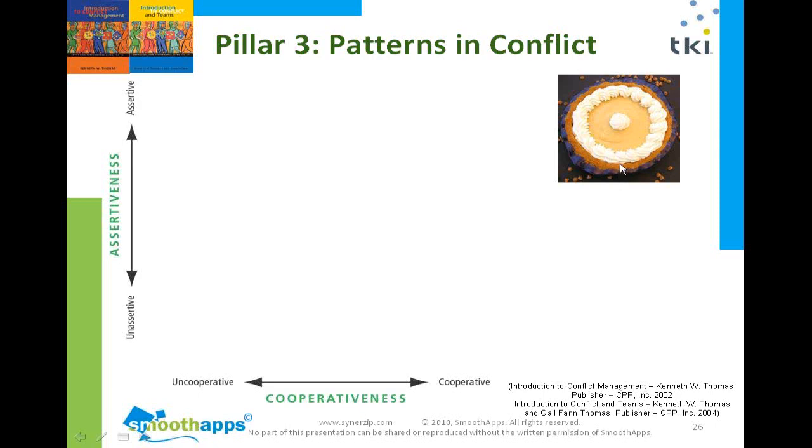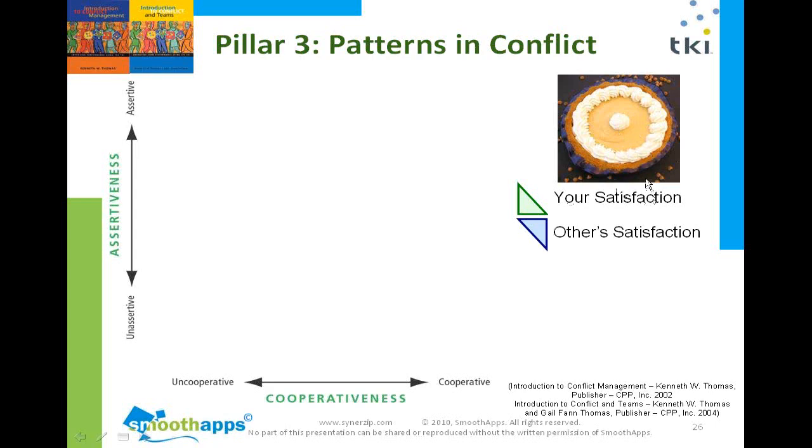So I want to eat this pie and there's another person who wants to do the same. I'm going to illustrate the different conflict styles that I should use based on my underlying intention. I'm going to shade this pie green based on the underlying intention I have about what portion of this pie I want to eat. And I'll shade it blue to illustrate the part of the pie that I want the other person to eat.